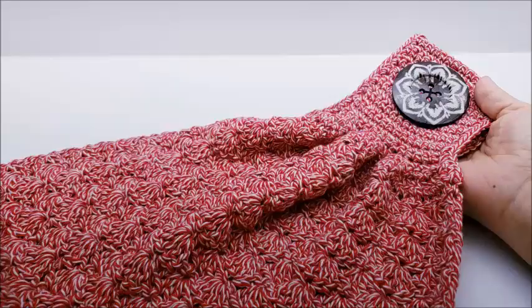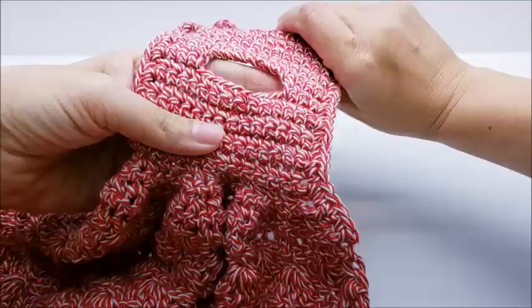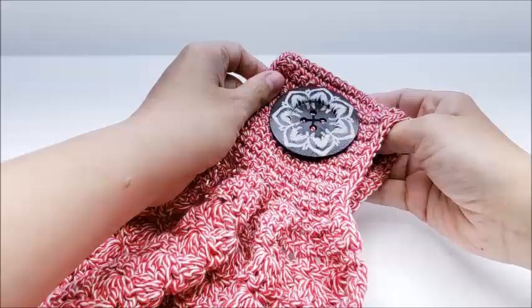And this is how it just comes undone like this. There we go. And then you just hook it on your stove by wrapping this around, and then the button comes through like that.